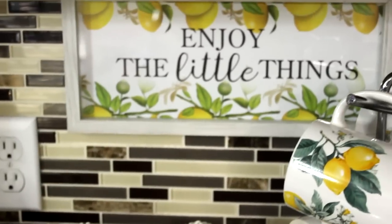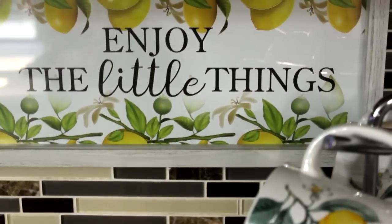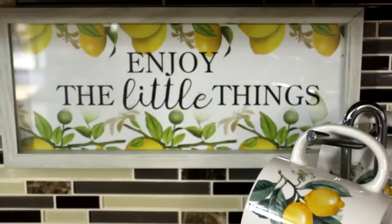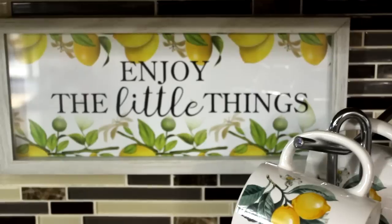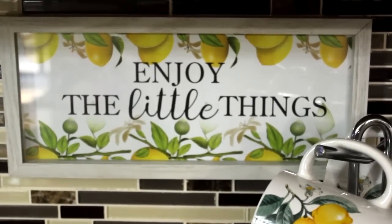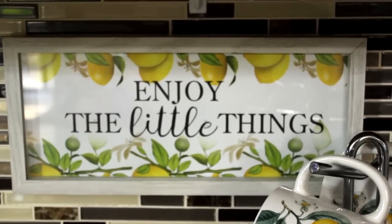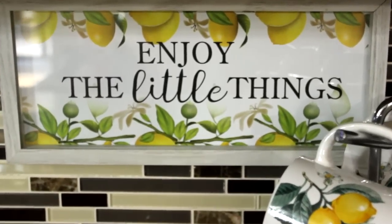I'm gonna move up here. I saw this sign in Dollar General and I had to have it. And the fact that it was $3, I was amazed. Enjoy the little things. We should always enjoy the little things in life.